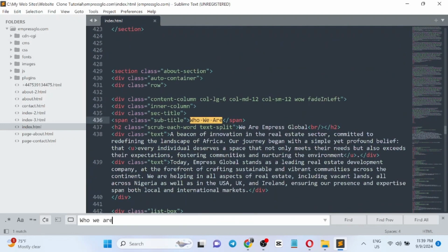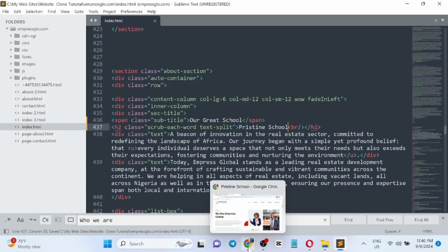Instead of this who we are, we can have maybe our school or our great school. Pristine school. Okay, so that takes care of that for now.